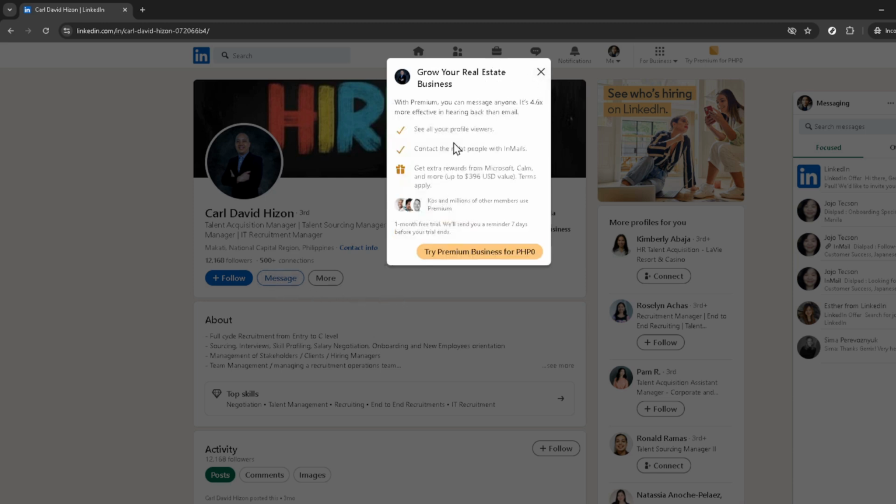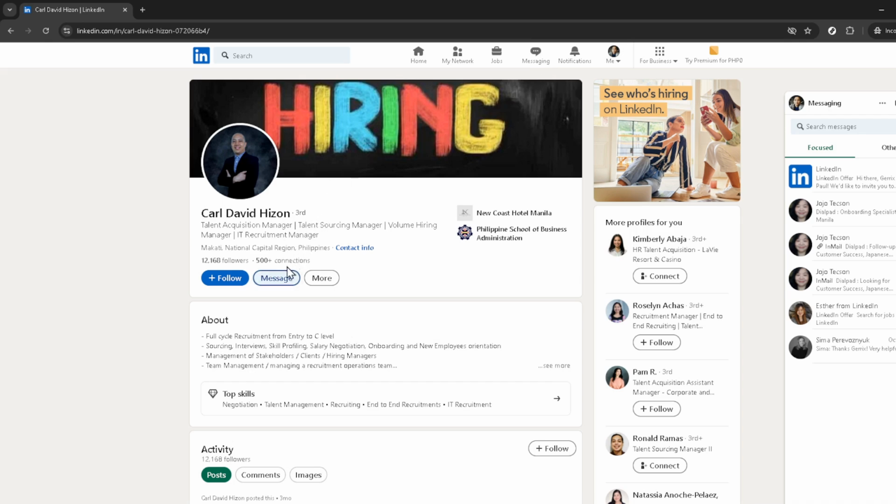Bear in mind, the way you introduce yourself and the value you express in wanting to connect can make all the difference. Before you proceed to type your message, you'll notice an option to add note. This feature is particularly useful when you haven't connected with the person yet. It allows you to introduce yourself, explain why you're reaching out, and potentially why you'd like to connect. However, it's important to mention that sometimes to message certain individuals on LinkedIn, especially those outside your immediate network, you might need a premium account. This is due to LinkedIn's privacy and connection policies designed to maintain professional and respectful communication.